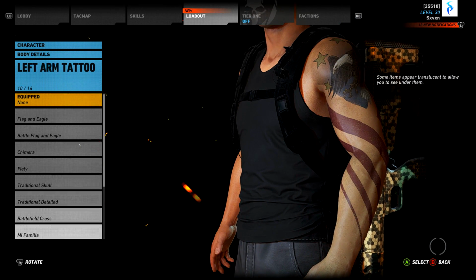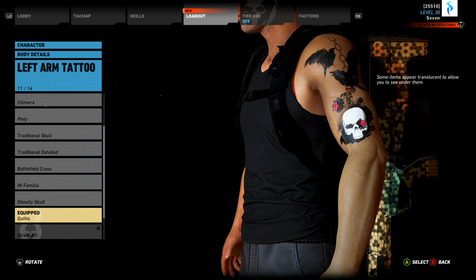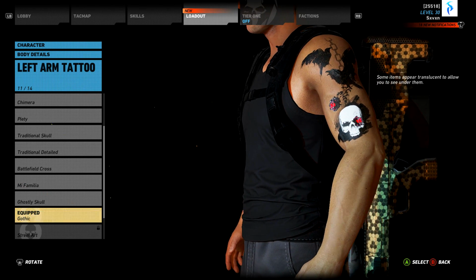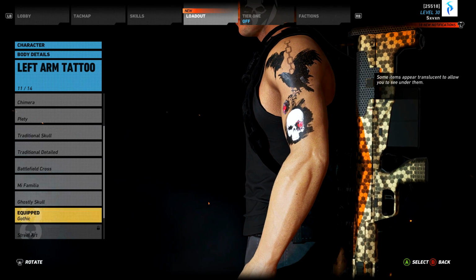Once you've unlocked this, you'll be able to go and add it onto your character. So you want to go to your body details and go to the left arm tattoo, and it will unlock the gothic tattoo there, and it looks funky. If this is something that suits you, of course you can put this on. This is actually a DLC tattoo, so you can already purchase this from the store, but of course by completing this task force challenge you get it for free.